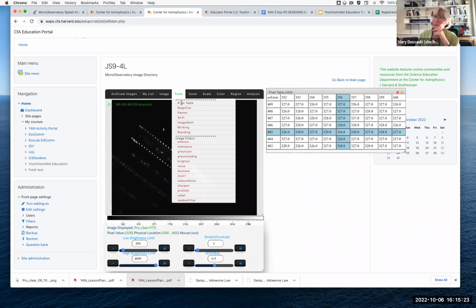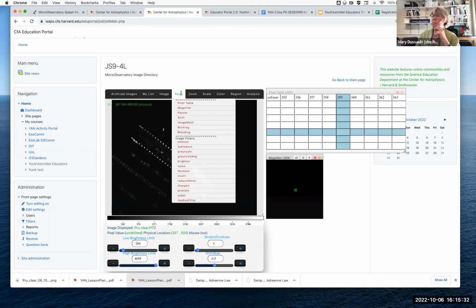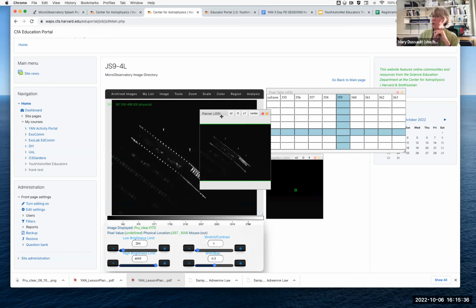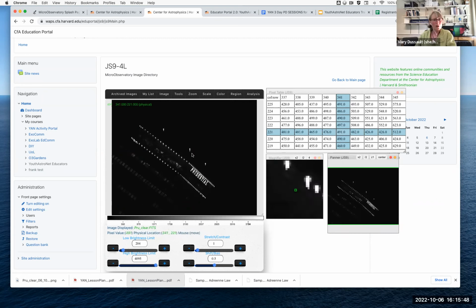And I'm going to open up the magnifier. I'm going to put that here. Okay. And then I'm going to open up something called a panner, which helps us locate where I am in the main window. All right. So you'll see I've got a main working window where I'm looking at the results of any actions I take.